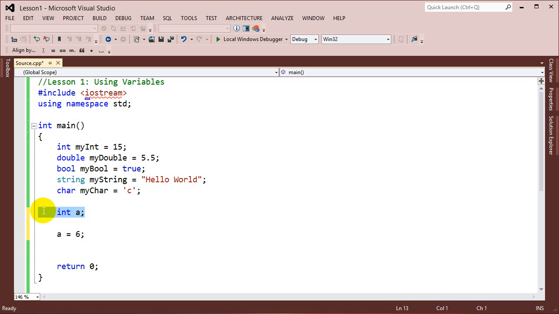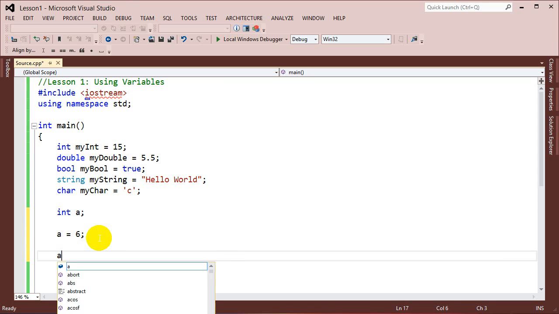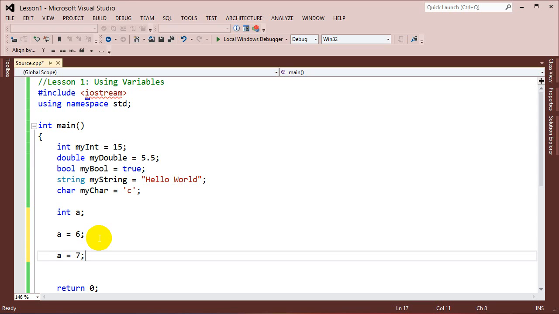This is actually the declaration for it, so anytime I access it at a later point, I don't have to specify the data type of the variable. I can just access it by its name and then change the value. I can then maybe later down the code go ahead and change the value to 7 or do anything I want like that. So you can create variables without assigning the value right away.